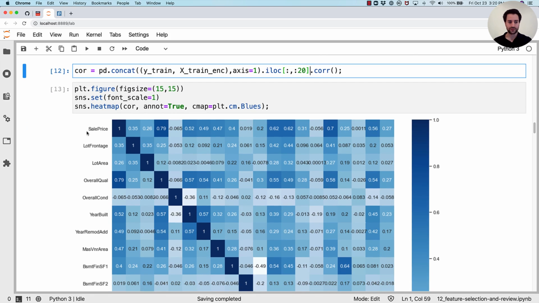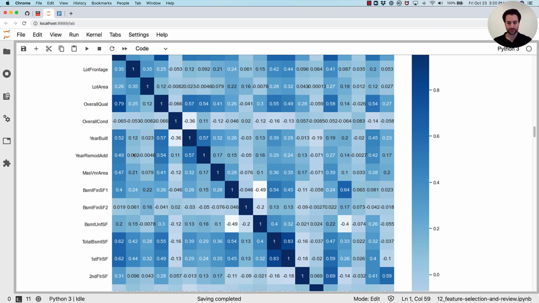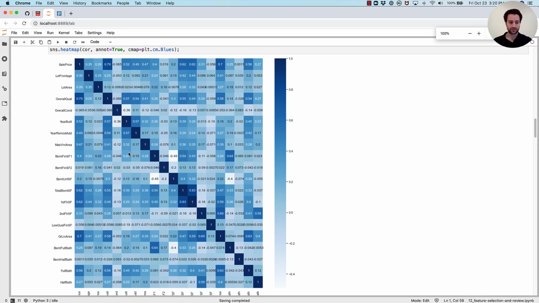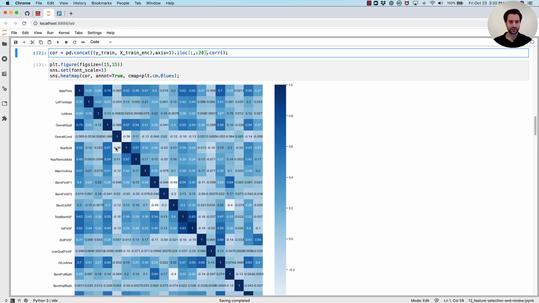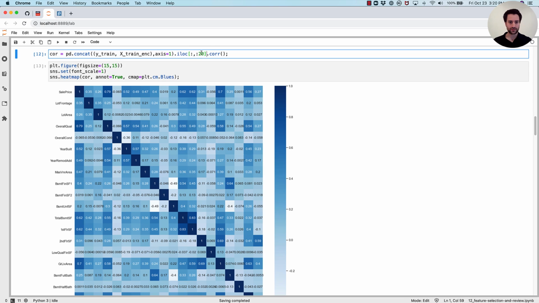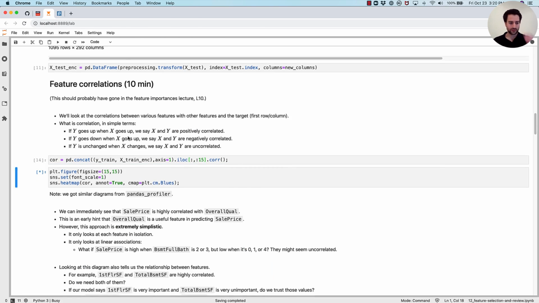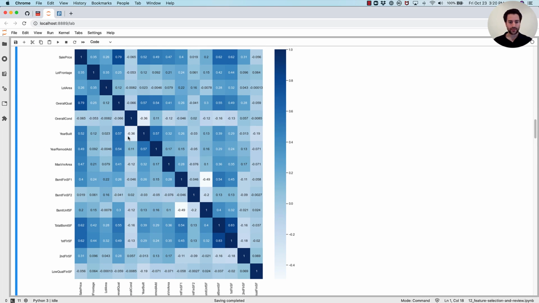So here you have the sale price, which is the target here. I'm going to zoom out just for this part, and then I'll zoom back in later. There are just a lot of features. Maybe I'm going to lower this down to not 20 features, it just feels like too big of a plot. Okay. So sale price and then all the features.